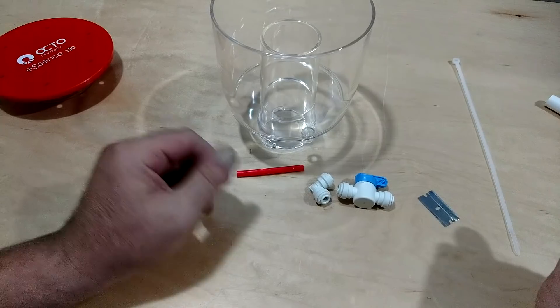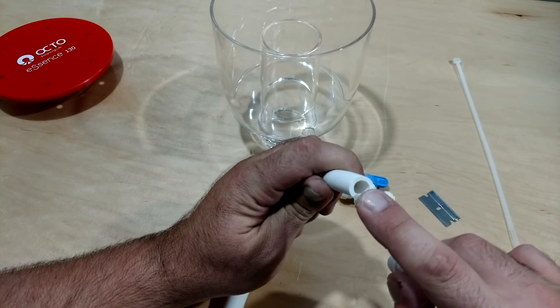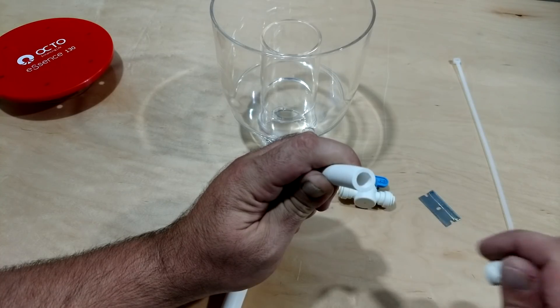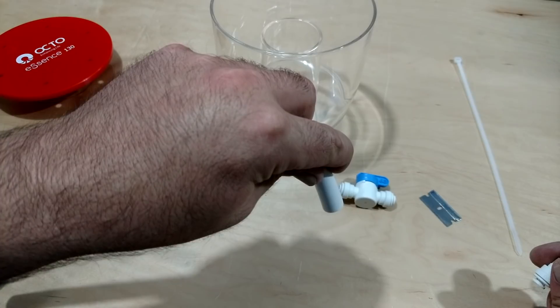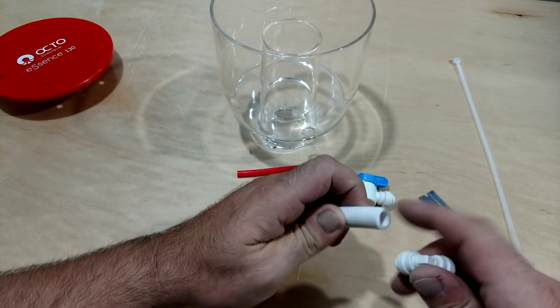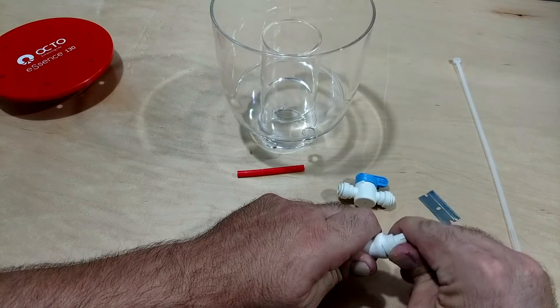And a zip tie. I chose white to keep the theme going. Pretty much what you want to do is simple. Sometimes these are a little bit smaller and it's harder to do, so what you do is get a cup of really hot water. You soak the end in it for like a good minute, take it out real quick and it's going to be nice and soft.